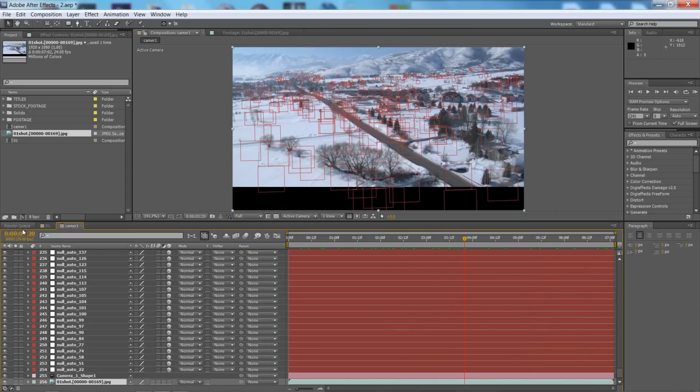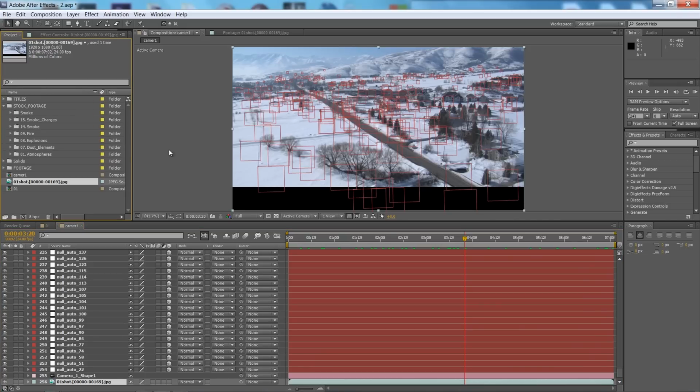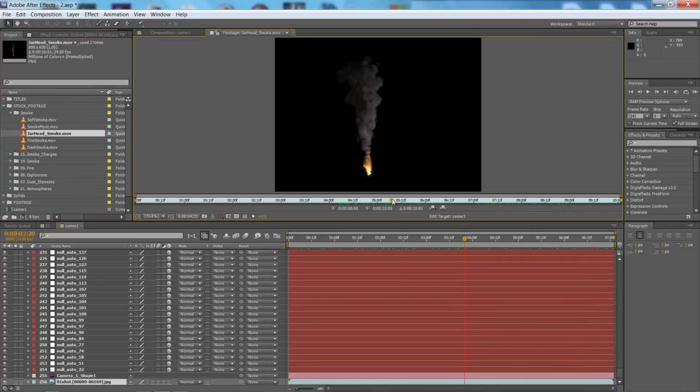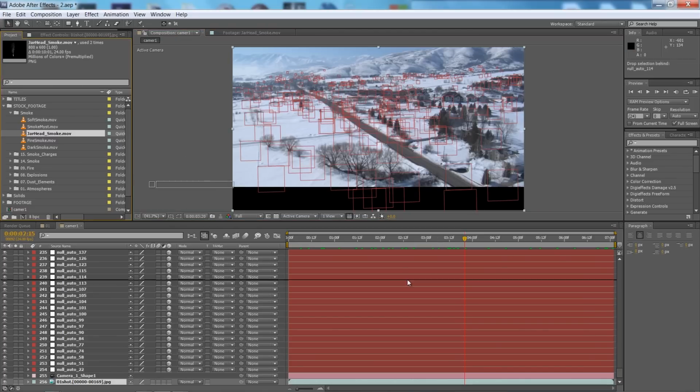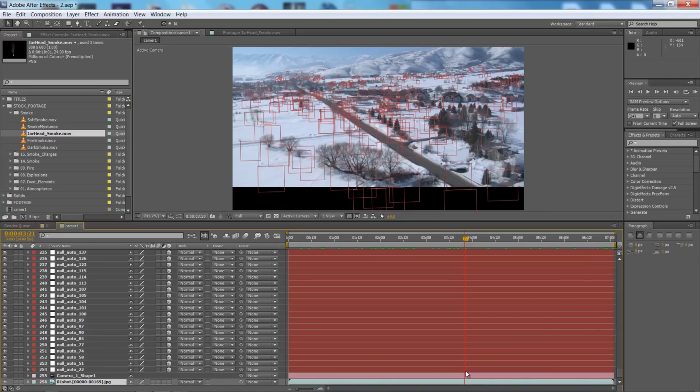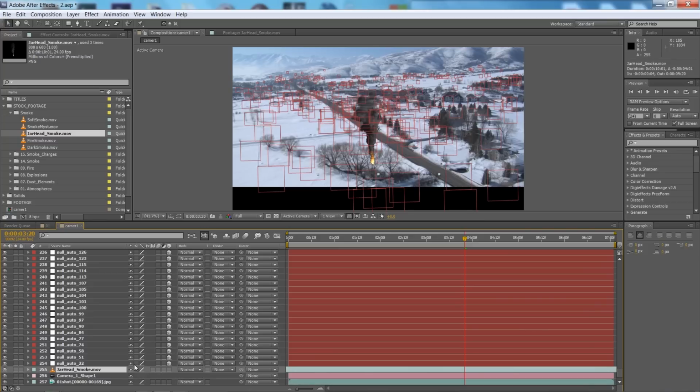So now what we can do is take some stock footage of other things, which you can find on Video Blocks. Here I'm actually going to use something from Video Copilot. Let's look at some smoke, for example. Here's a little clip of this fire and this kind of billowing smoke. So I'll take that, drop it here in our comp over the camera, and here it is.